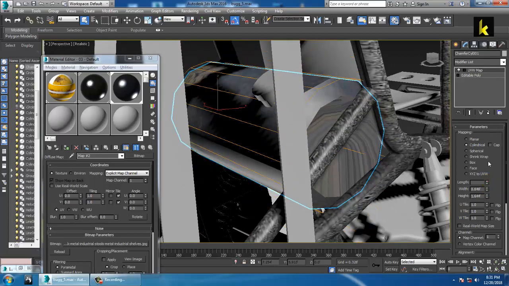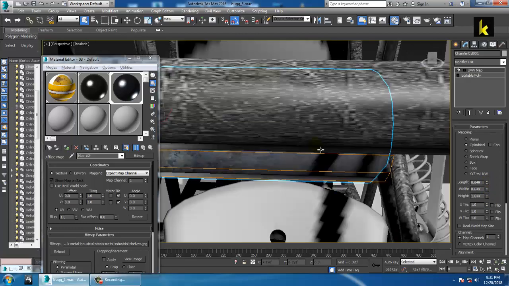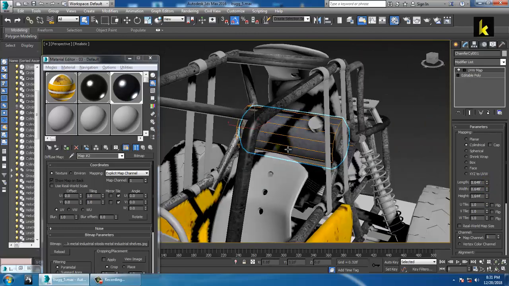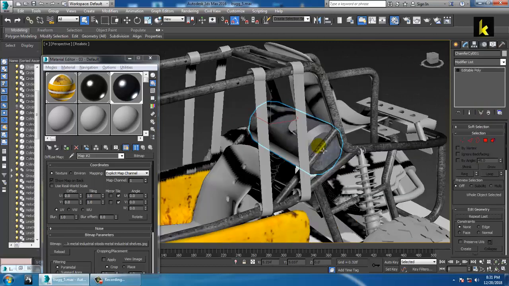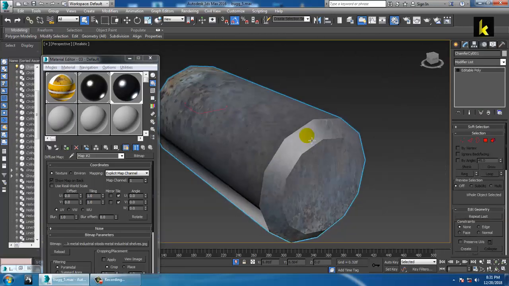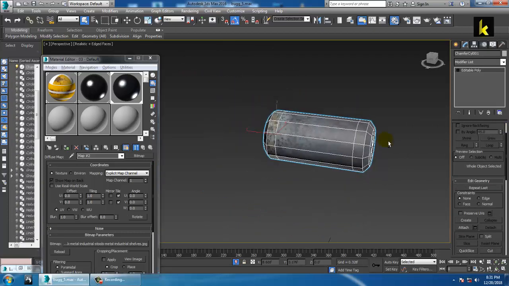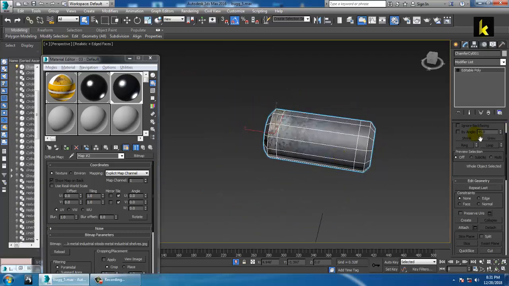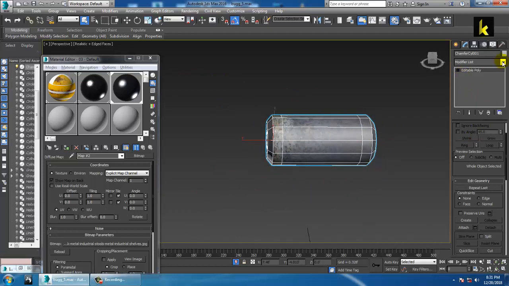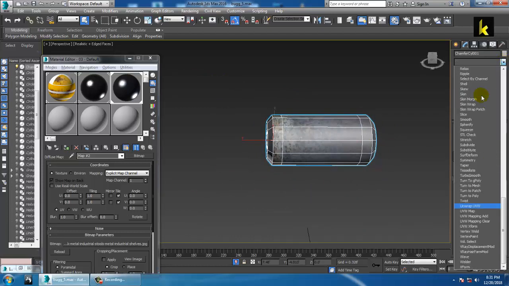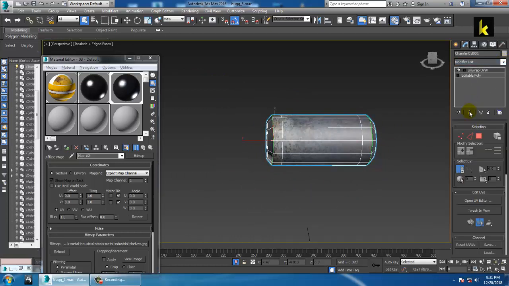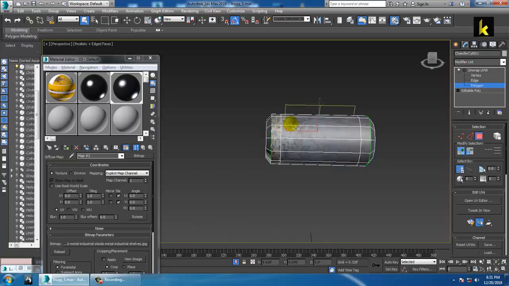So unwrapping is also possible over here. If you want to unwrap it, you can easily unwrap it. So you need to go back again into unwrap UVW. Let's go into polygons.